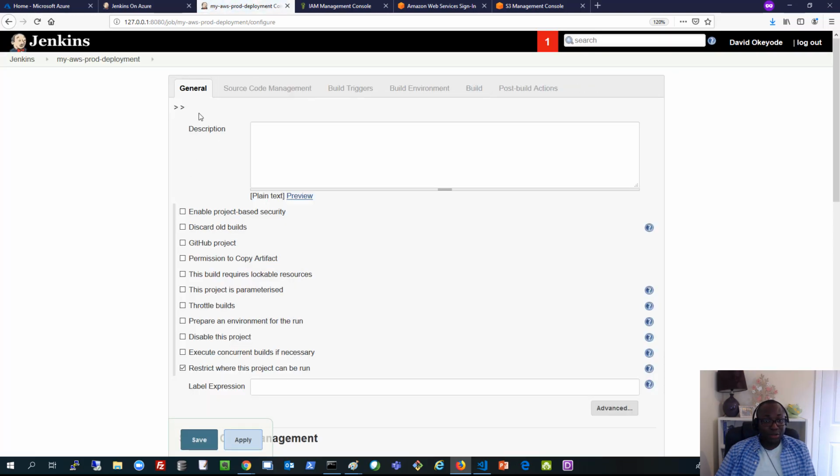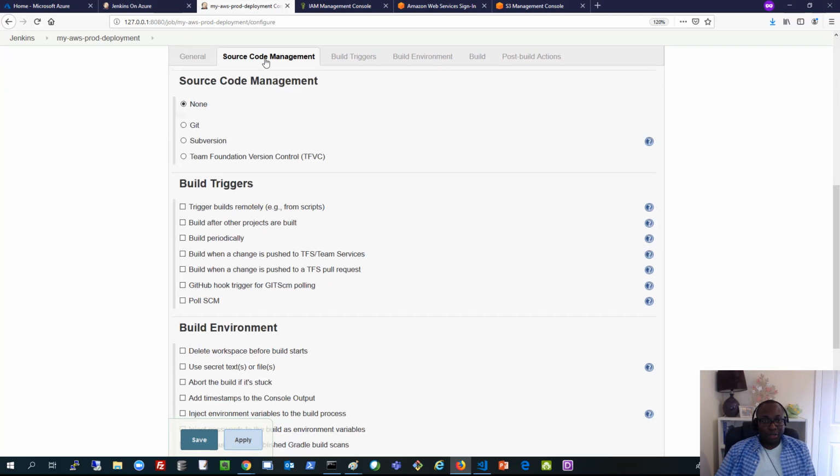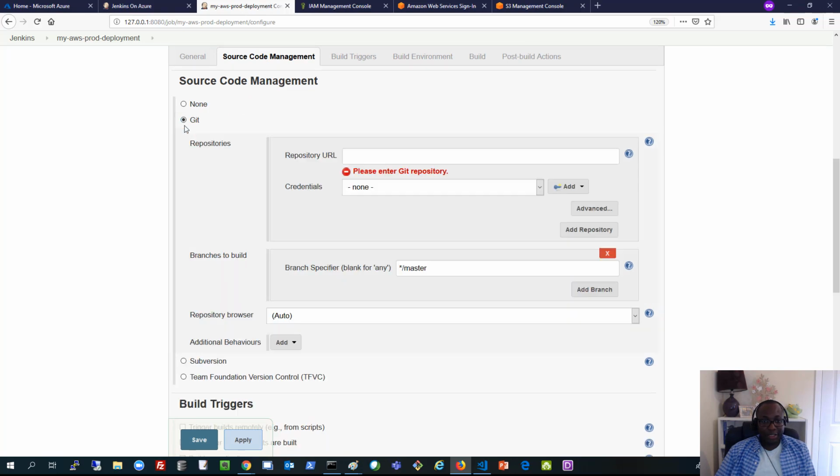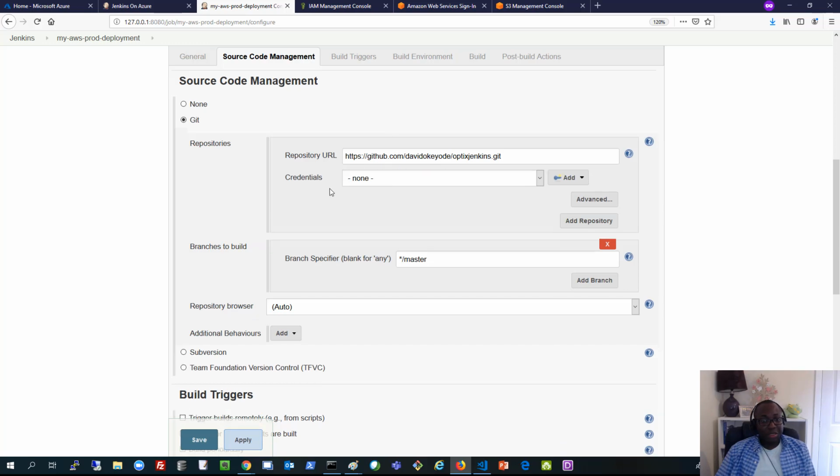The first thing I'll need to do is add my source code management, which is my GitHub repo, where Jenkins will be grabbing the template from. I'll go to source code management and get the URL. I'll specify Git because that's what I'm using, and put in my repo URL there. For credentials, I'll set that to none.